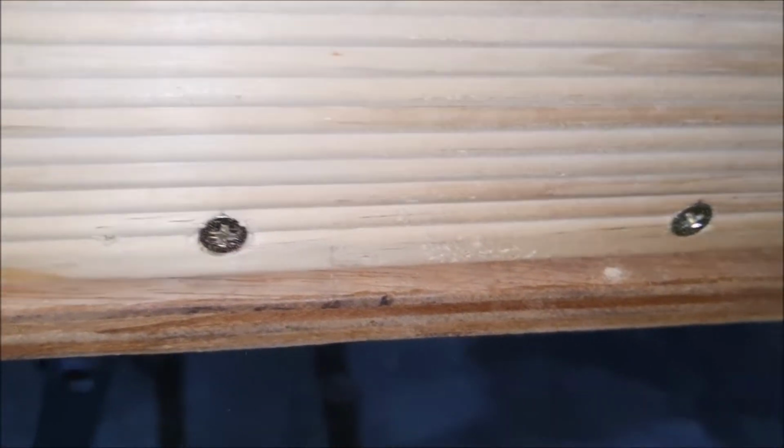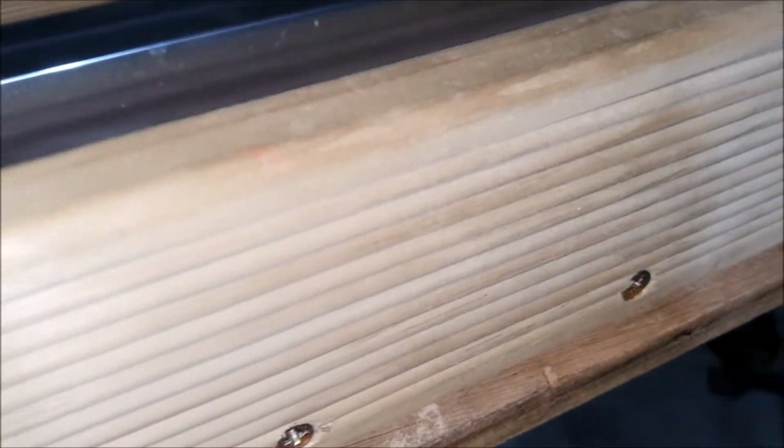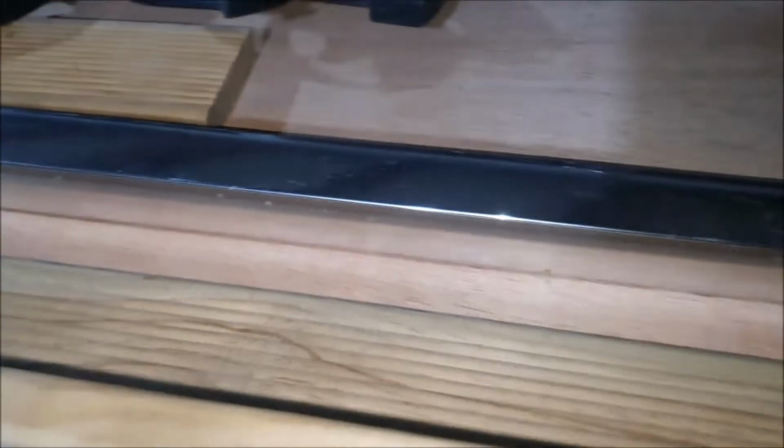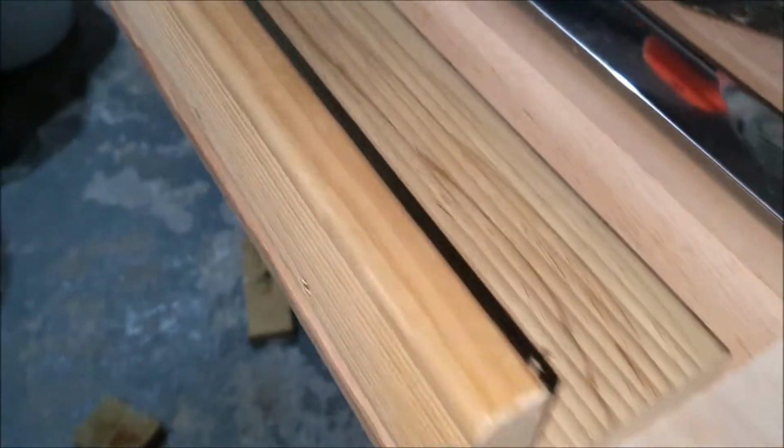So now that this is straight, we can put it on. I can glue it in, put a tiny little bow in it with a big clamp, and it'll be just like the other side. That's already glued up. Awesome. Cool. I'm just gonna tidy up a bit, get it all sorted, and I'll show you how it looks.